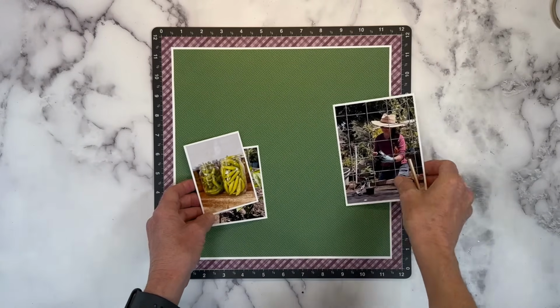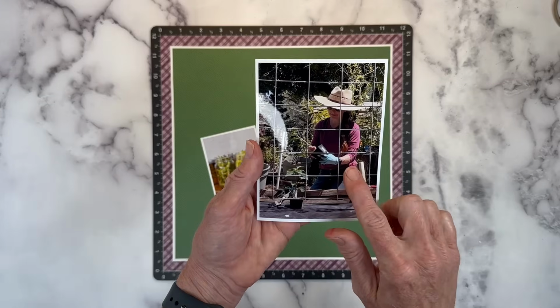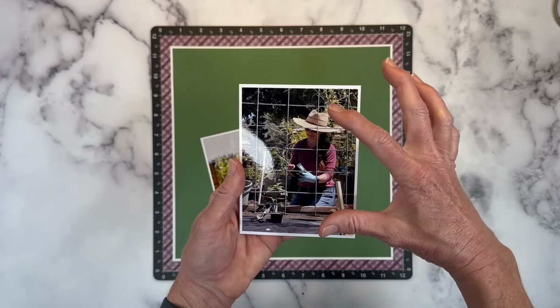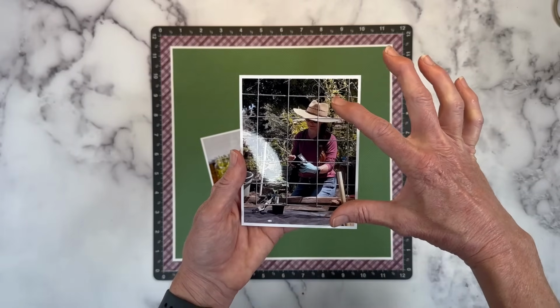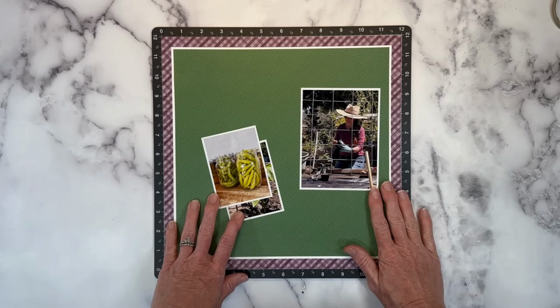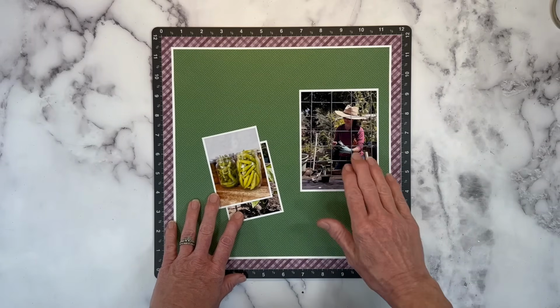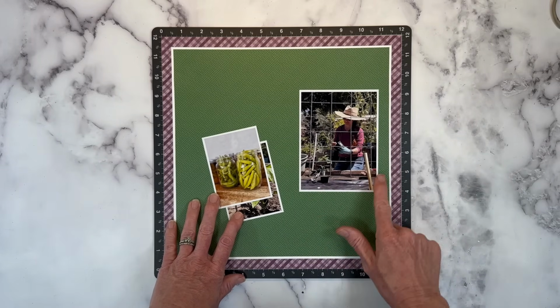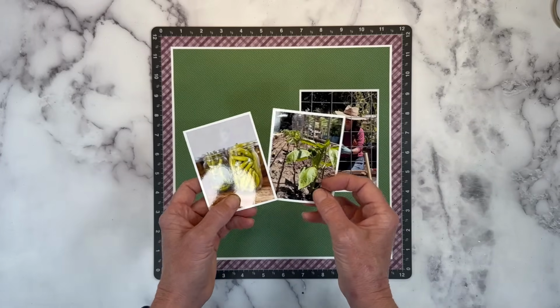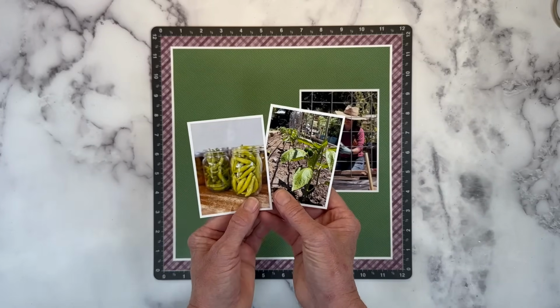Now I have printed my main focal photo, which is myself planting the peppers, and I am over here on the right hand side looking in. So this lends itself well to sit on the right hand side of the layout, kind of looking into the layout. And this is 4 by 5 1/4. And then just shy of 3 by 4, I have the 2 smaller photos to help tell the story.